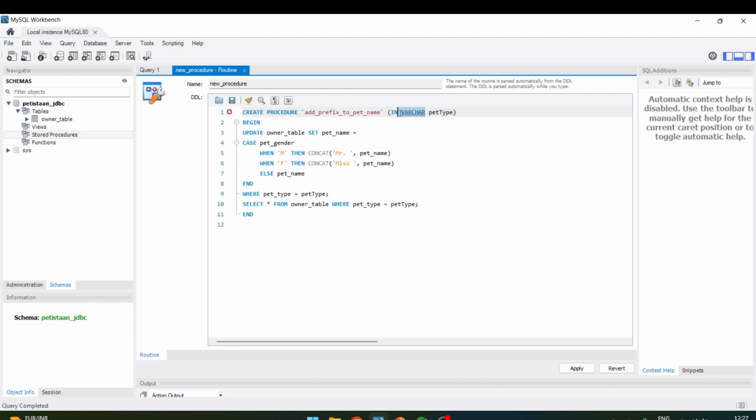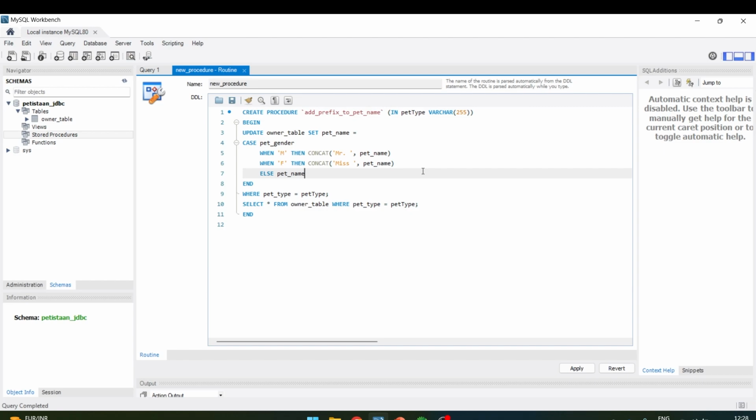So if we can't provide it here, let's try to remove it from this and provide it after the pet type, something like that. So now this is possible. And then for the varchar, whatever length you wish. Generally speaking, since this pet type is already a column, when we created the table we chose some particular length. So ideally your input length should be the same as what can be added into that particular column. So I'll say 255 here, because I guess that was our length when we created the table.